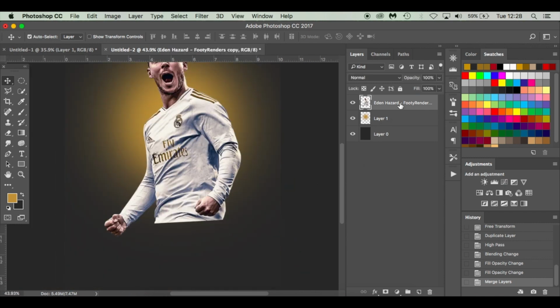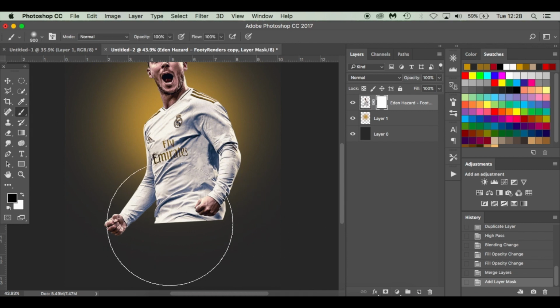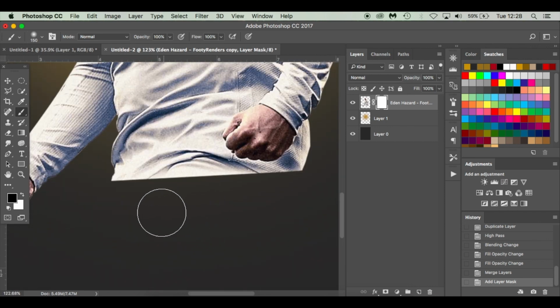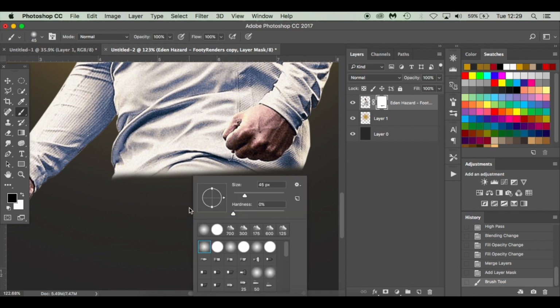So what I'm going to do is I'm going to select Layer Mask at the bottom here, this little icon. First of all, I've got my soft brush tool. I'm going to make sure I've got black selected over here. I've got opacity and flow up at 100%, and I'm just initially going to just kill off that straight line a little bit. Blend it in a little bit, just something like that.